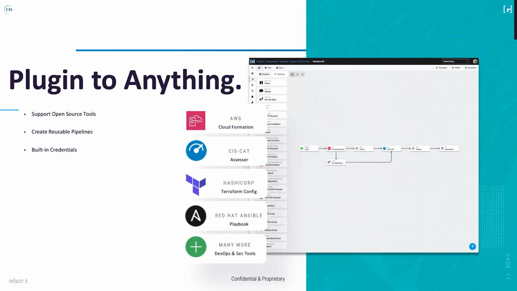So we have built-in credentials that you can drop right into your pipeline to make it easy to tie into external systems, because that's super critical when it comes to tying into different tooling and authenticating against different systems. You really need something that's super easy and flexible to do that.